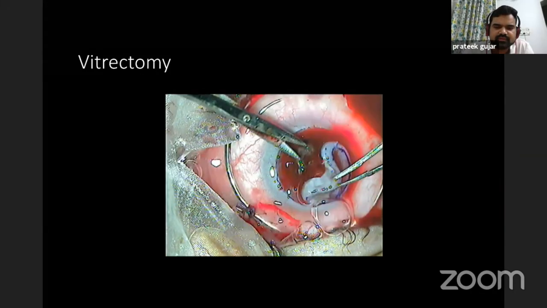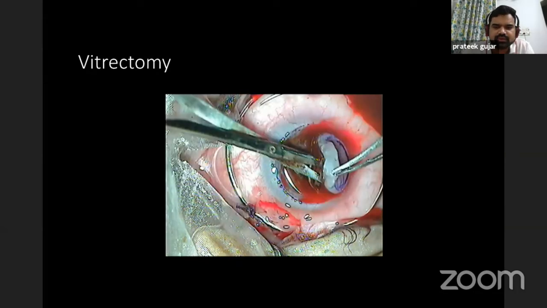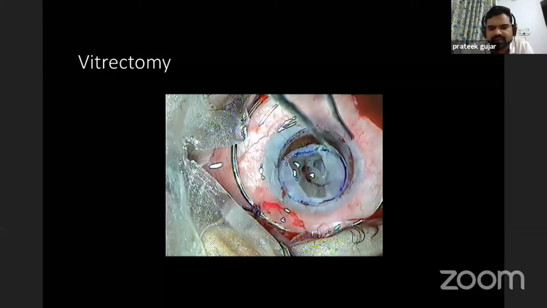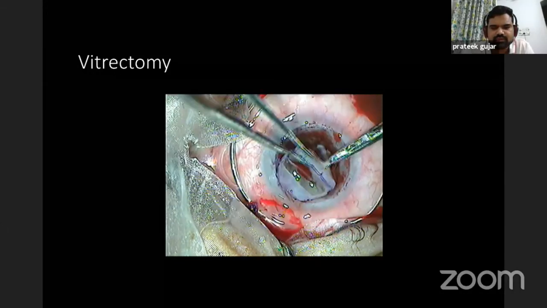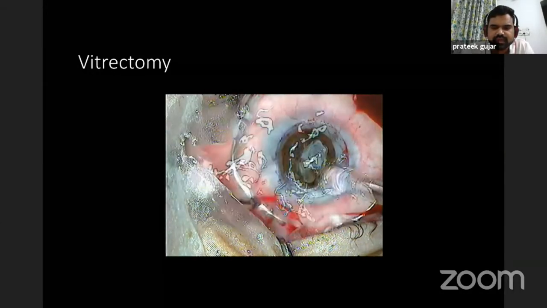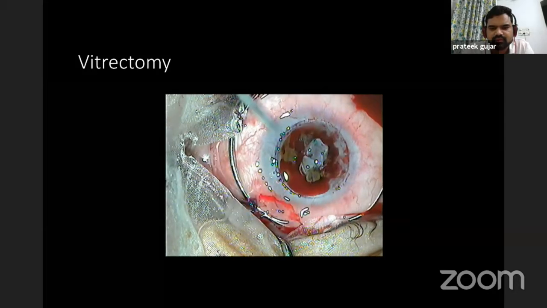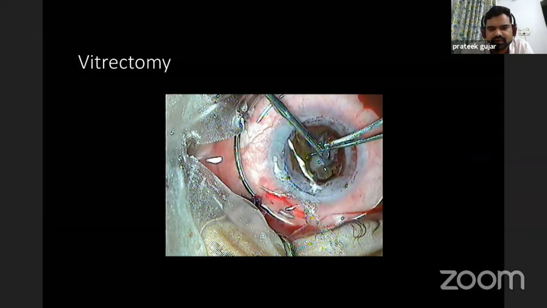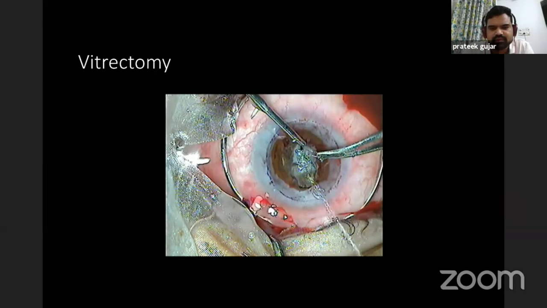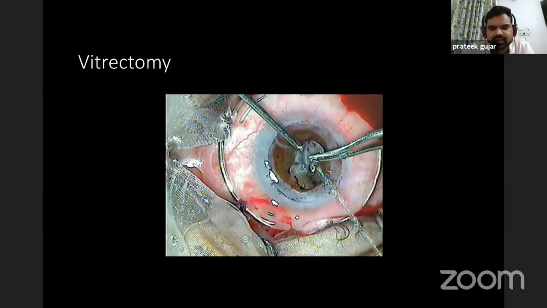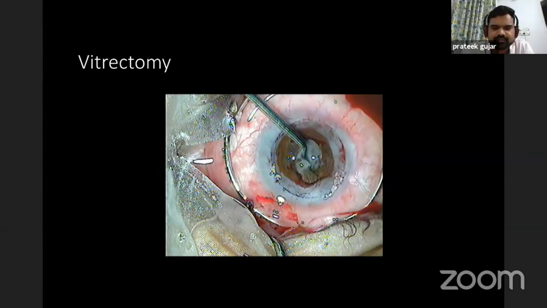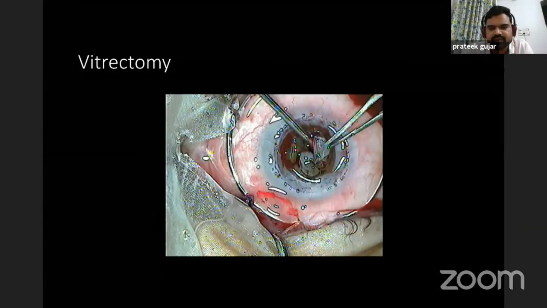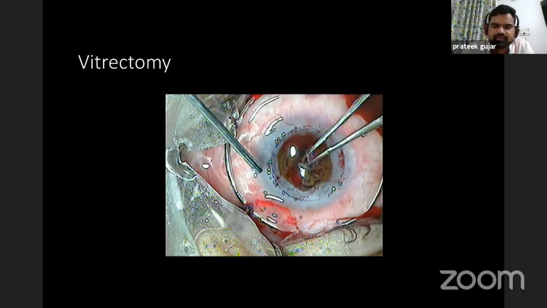You have to lift and see what you're cutting again. So here I'm just trying to separate it from the underlying plastered iris tissue. And after removing this, again I can see there is a whole fibrosed complex around the lens. So I'm trying to do a vitrectomy to release all the vitreous strands over there, and then remove the IOL. Once the IOL has been removed, I'm doing an anterior vitrectomy. Any vitreous over there has to be removed.